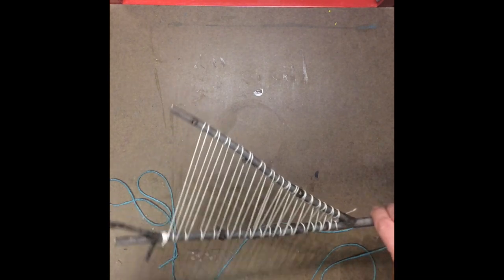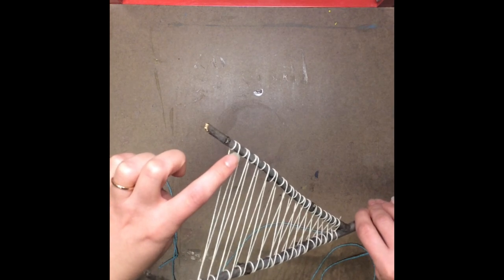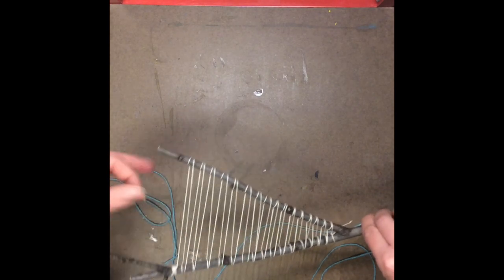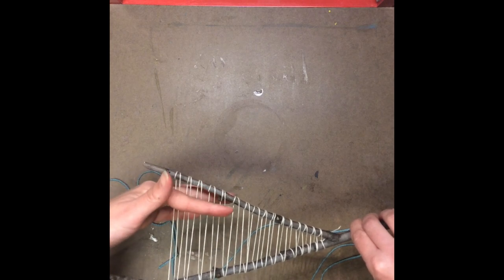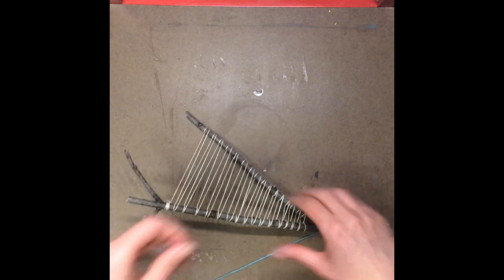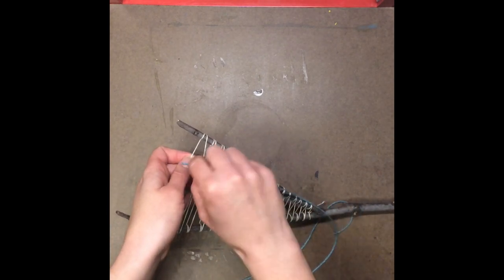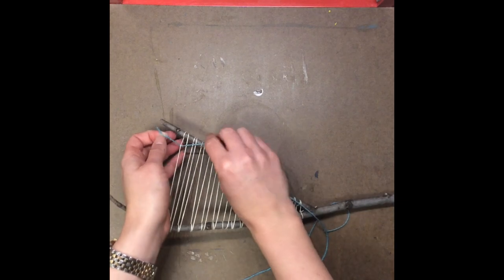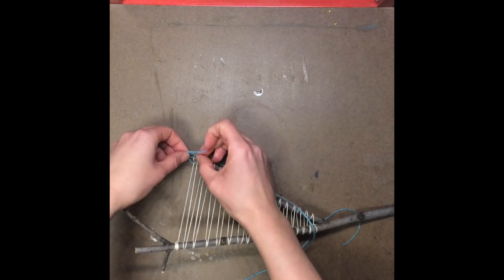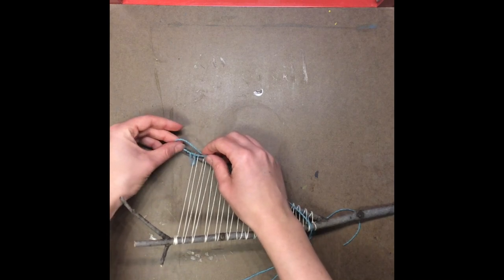Now the stick weaving is a little different because some of your threads are high and some are low, depending on whether or not it's wrapped over or under the branch. That doesn't matter. We're just going to weave them all the same, and once we get a little bit of weaving done, they're all going to become on the same level, if that makes sense. So to get started, we have to tie our colorful yarn onto one of the white strings. So I like to start over here on the bigger end, put it under my first white string, create that little loop, put it under through the loop to create a twisty area, and then pull it tight.